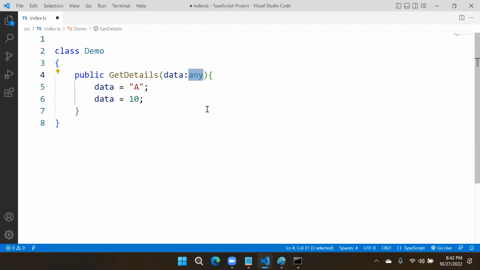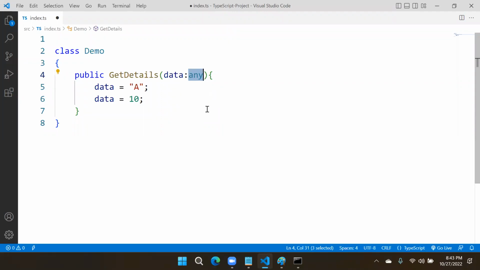Sometimes number will come, and when number comes, we have to fix it for number. I hope you understood the situation. We don't know the data type, then simply declare any. But if I declare any, later it can allow contradictory values. That means later it can allow different values which are not supported. So any is not the solution.